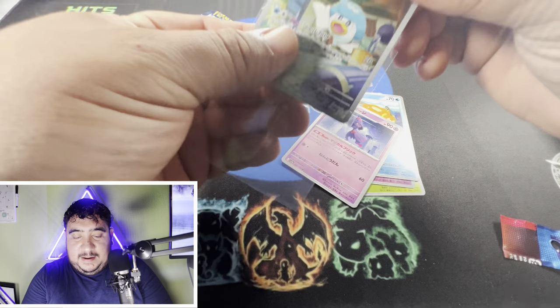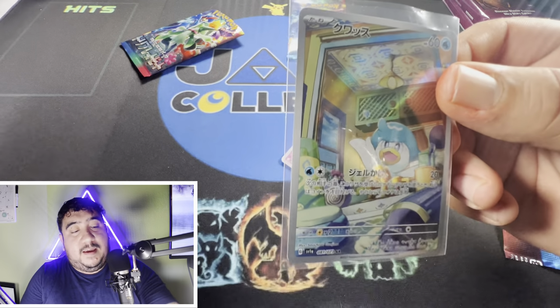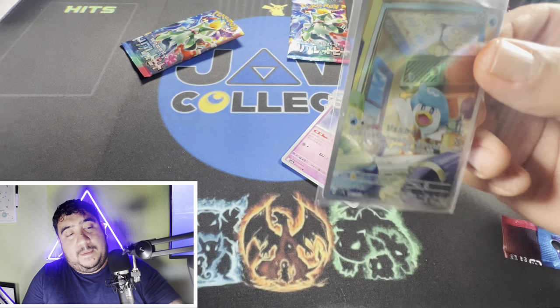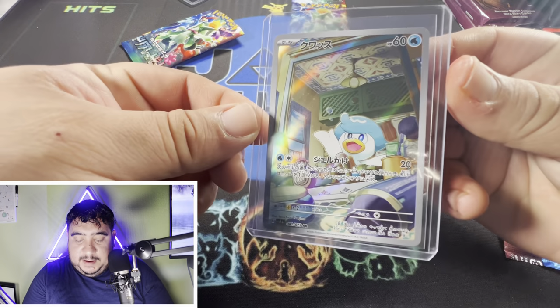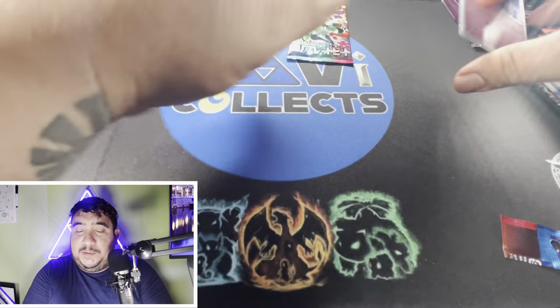Oh, I'll take that. Definitely. That's a good card. Yeah, there we go. So that's a good first hit. I'll take a Quaxly. Cute Pokemon.